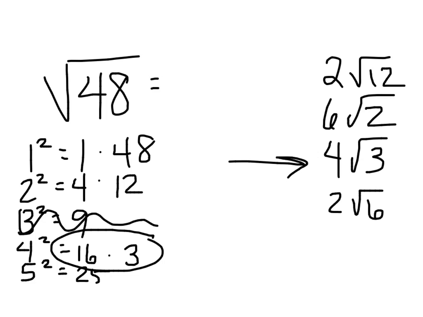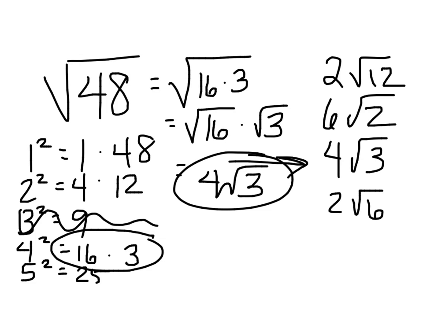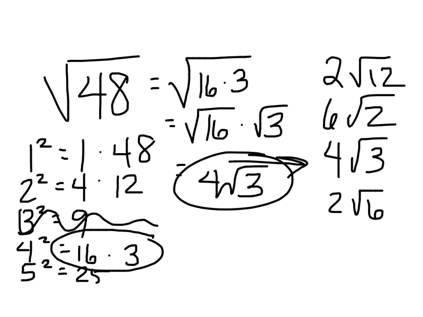So then you were taught, well, the square root of 16 times 3, and then you went like this, the square root of 16 times the square root of 3, and then what's the square root of 16? 4. Most teachers teach you how to do square roots like this. Does that ring a bell? Yeah. Okay, now, can I show you an alternative? This works great, but what happens if I give you a number like 3,840? It might take a while to do that.